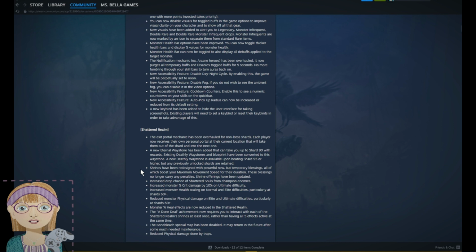Increased drop chance of shattered souls from champion enemies. Increased monster percent crit damage by 10% on ultimate difficulty. Increased monster health scaling on normal and elite difficulties, particularly at shard 60+. Reduced monster physical damage on elite and ultimate difficulties, particularly at shard 60+. Monster percent heal effects are now reduced in the Shattered Realm.